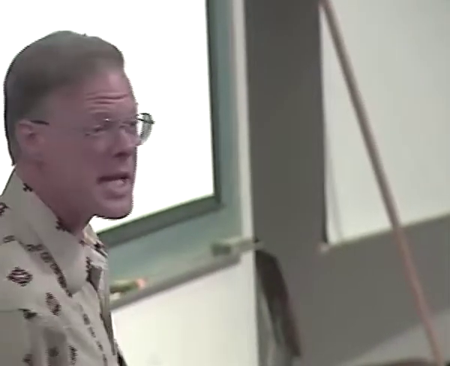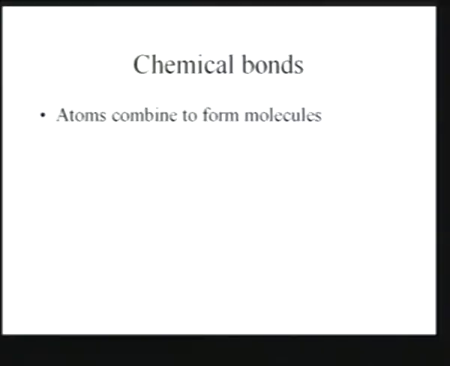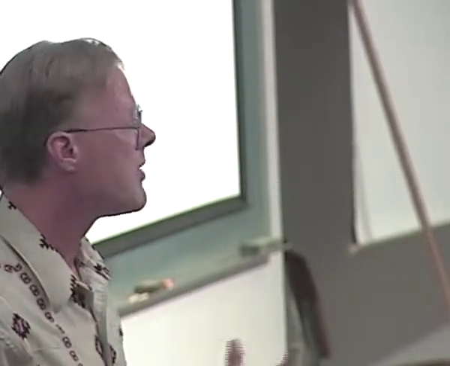All right, so atoms combine to form molecules. Remember, molecules are groups of atoms. We haven't really said how they're grouped. How is it that they're holding together? Is it because of charges? Is it because of something else? Well, it turns out it's because of these chemical bonds that are forming between atoms. That's what holds molecules together in specific ways.